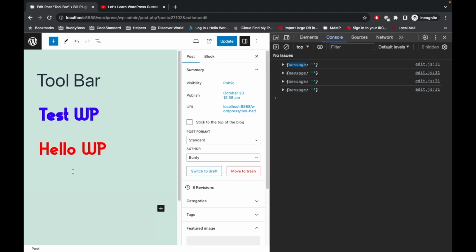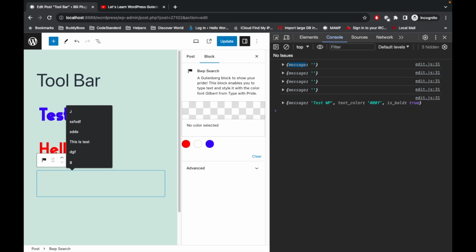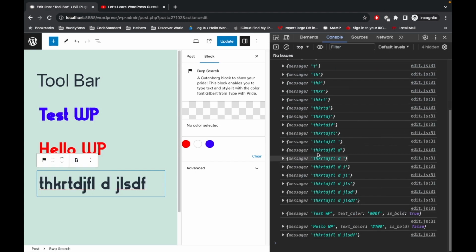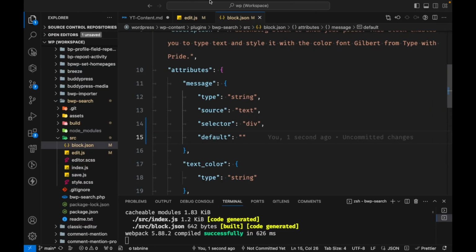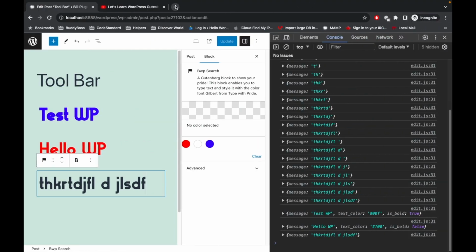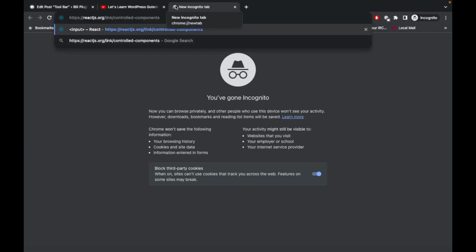Now if I try to start writing anything, so yeah, no error or warning we are having at this moment. So that was the pretty simple solution. I got this solution from this link already given in this warning, so that's good. So let me show you that.